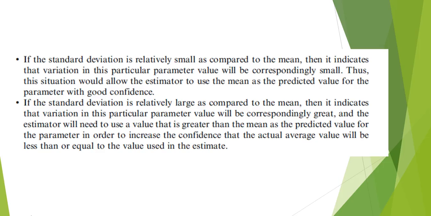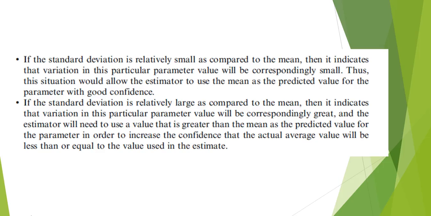Generally, for a normal distribution, we say that there is a normal distribution if the standard deviation is about 25% of the mean or less. If the standard deviation is greater than 25%, then you're going to be using some other type of density function to better represent the wider range of values that might be reasonable.